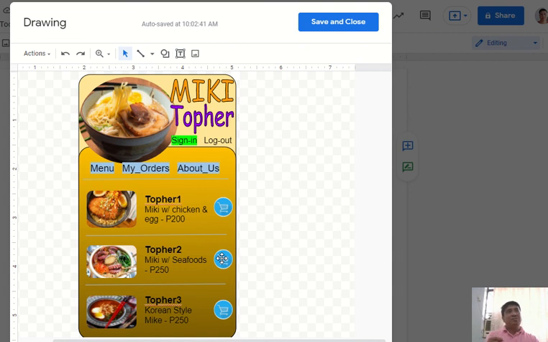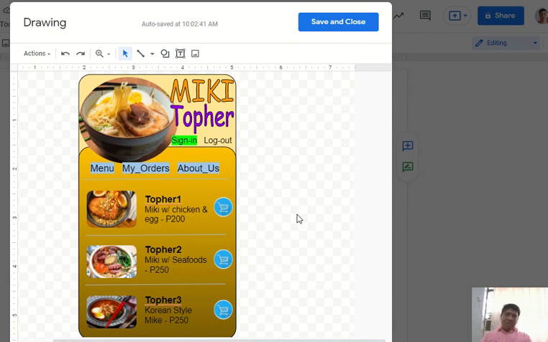Ano ba yung Add to Cart? Magtatanong about credit card or delivery, home delivery, okay, ganon. So, mayroon siyang mga screens dito when you click to these links or mga buttons, okay?